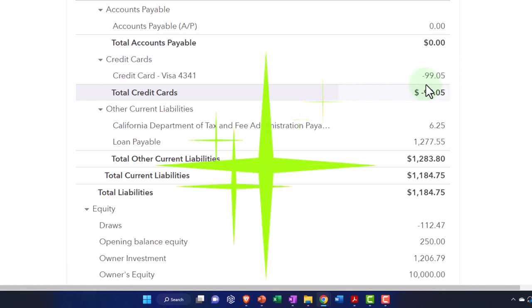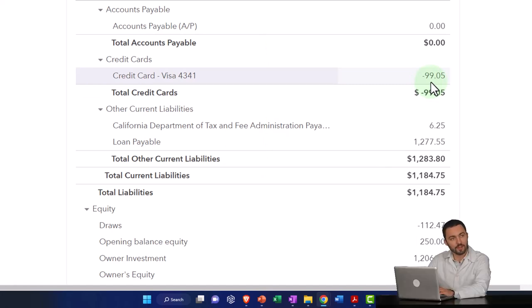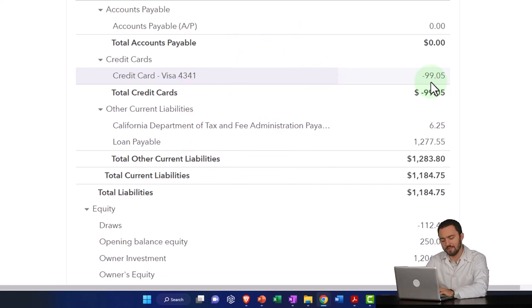But I still recommend doing them, because if this balance ever doesn't tie out, you're going to be like, well, what do I do now? The answer is you reconcile. That's how you figure out what the difference is. You could run into situations where somehow you got two transactions imported from the credit card, so you doubled up, or you missed some transactions for whatever reason. Possibly there was a shutdown on the bank feed data. You're going to have to figure that out. How do you figure that out? Well, that's the bank reconciliation or a credit card reconciliation.